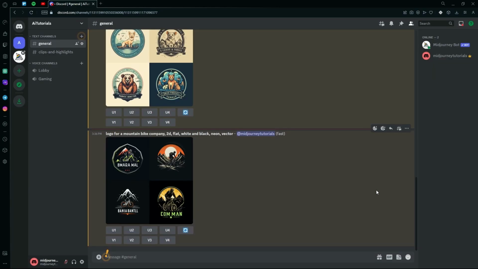But Midjourney is more of a trial and error AI, so you can just keep trying again and again with different keywords for your preferred logo. We're going to try again, but with a different company. For example, we're going to be choosing a car rental company.